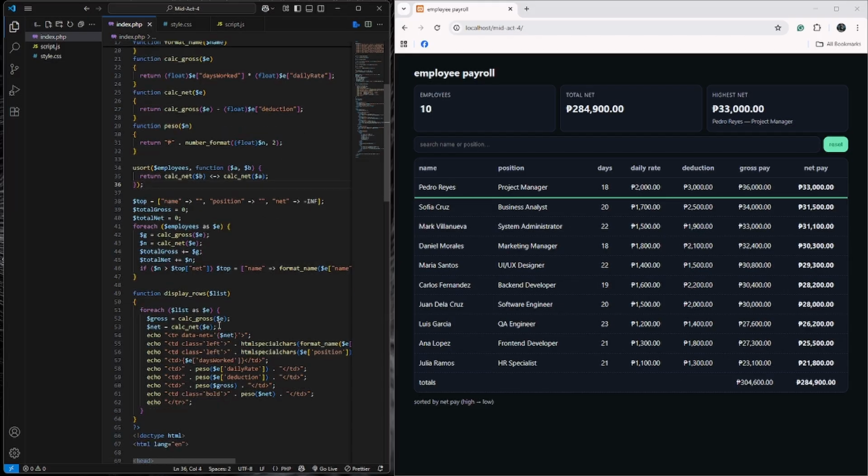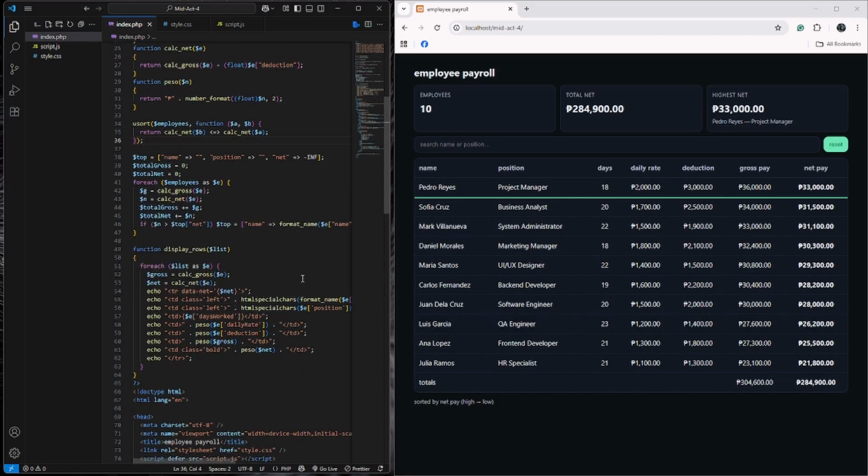And then it tracks the top earner. If the current net is greater than top net, we store the formatted name, position, and value. So this gives us the summary cards at the top and the total rows at the bottom.